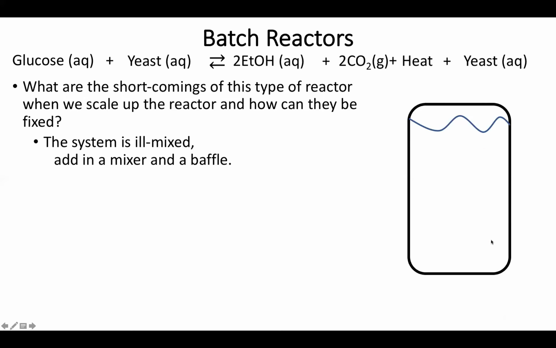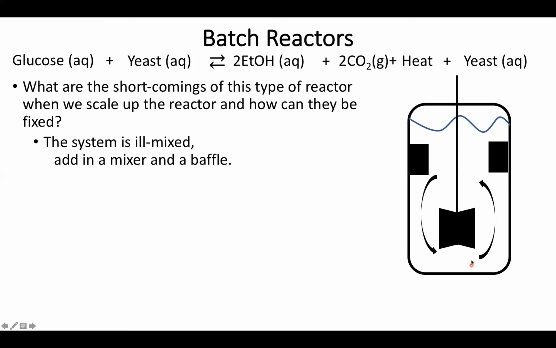So I'm going to have my yeast tending to either go to the bottom as they essentially die, or tend to float towards the top. So I'm going to have a stratification of my reactants, especially because sugar tends to be a little heavier and yeast tends to be a little lighter. We don't want our catalyst separated from our reactant. So the simplest option here: I add in a mixer and I add in some baffles. The mixer keeps everything moving. The baffles end up encouraging turbulent flow so that the whole system turns over. So this is essentially the simplest correction we can make to the system.